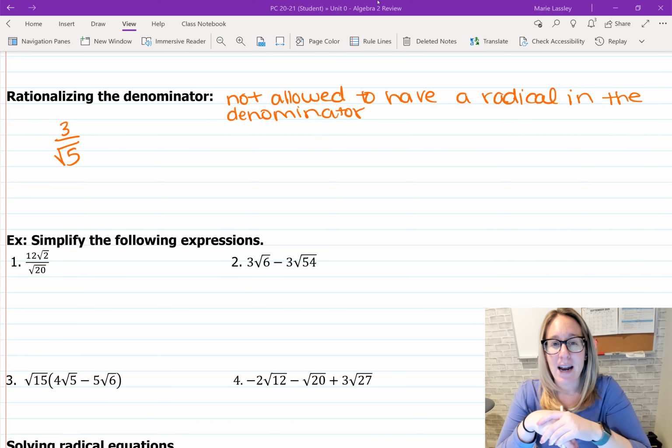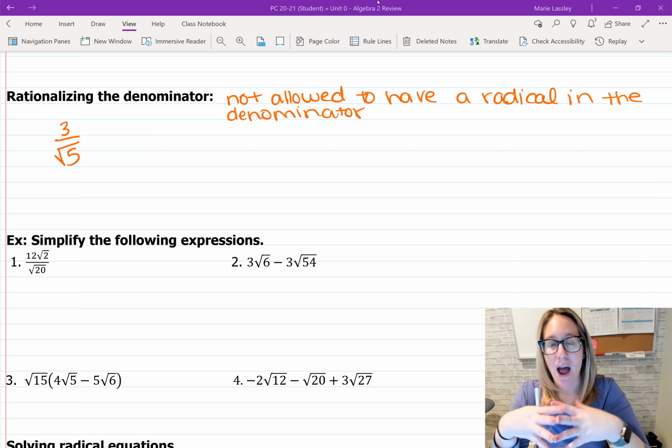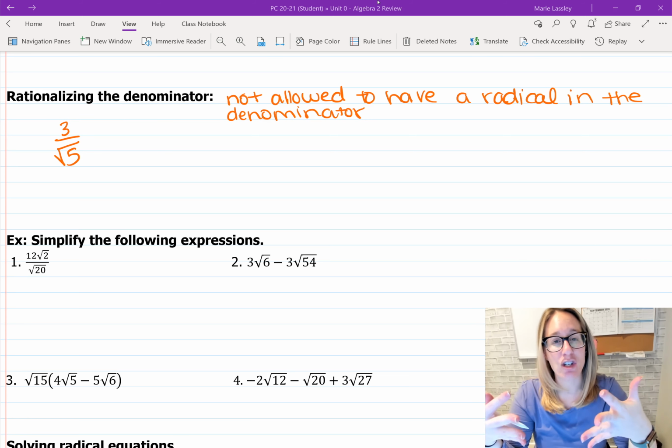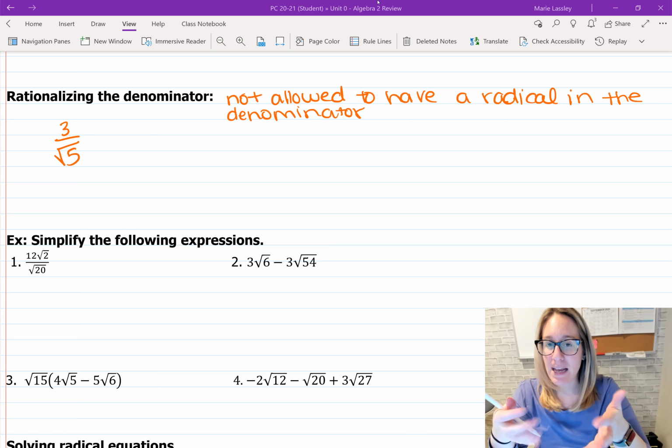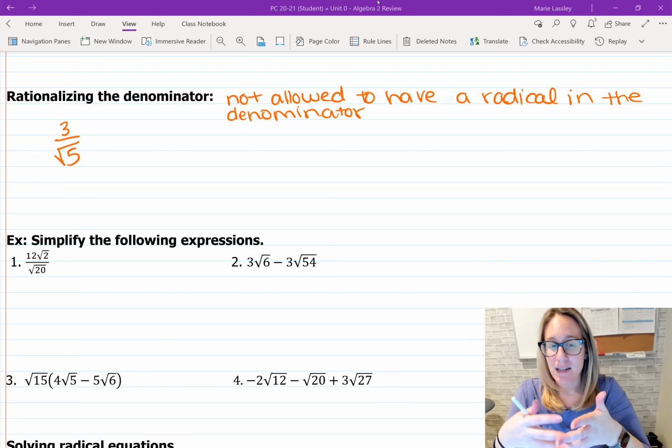But if you're just looking at an expression, which this is just an expression because there's no equal sign here, you don't have two sides. So you have to keep it even. You can't just change the answer. So if I were to square this, the whole thing, it wouldn't be equivalent.